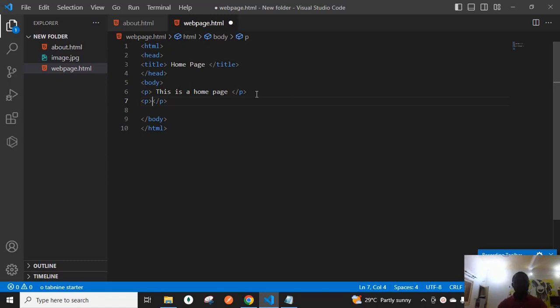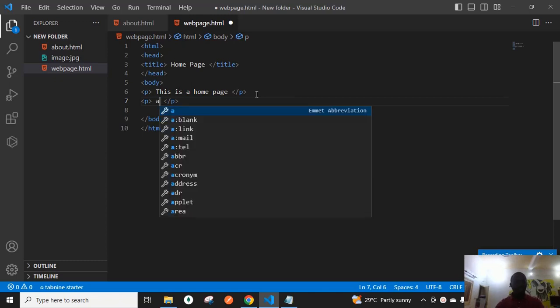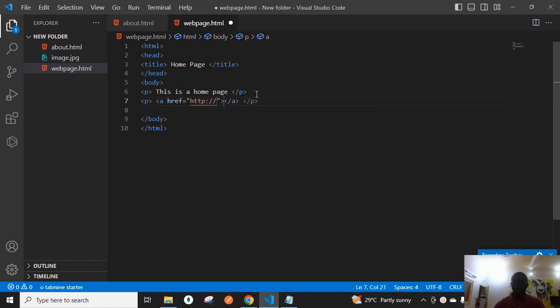So let's add a link using the anchor tag. With the anchor tag and the attribute href, I can simply type about.html and type about page, or let's say click here.